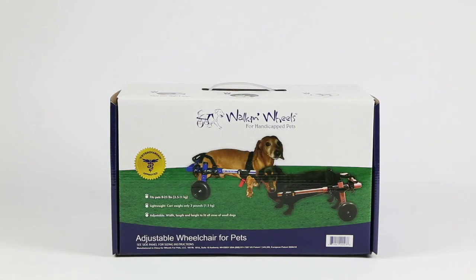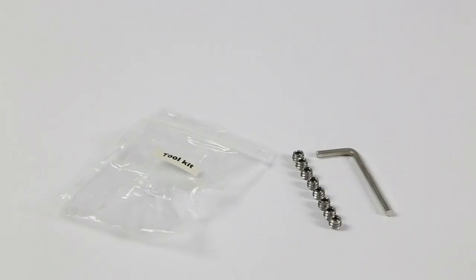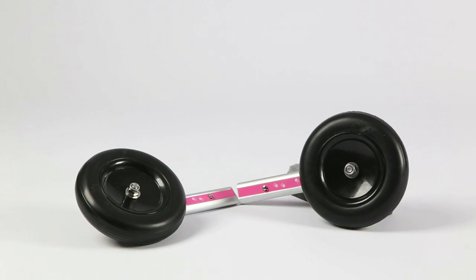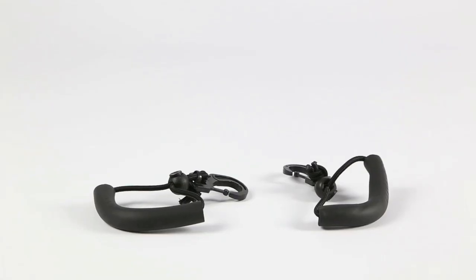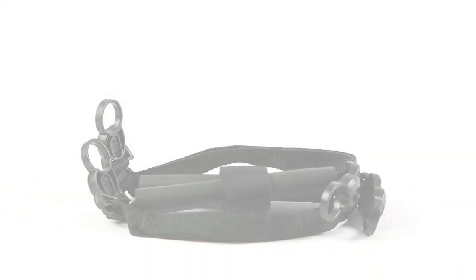Your Walkin Wheels box comes with everything you need to set up the wheelchair. Inside the box, you'll find a manual, DVD instructional video, an Allen key and set screws, the frame with the extenders and connector already attached, an extra connector for wider dogs, two wheels with the struts already attached. If your dog is heavier, you may have purchased extra wheels and struts. The front harness, a belly belt, two stirrups, and smaller and/or larger leg rings depending on your dog's weight.